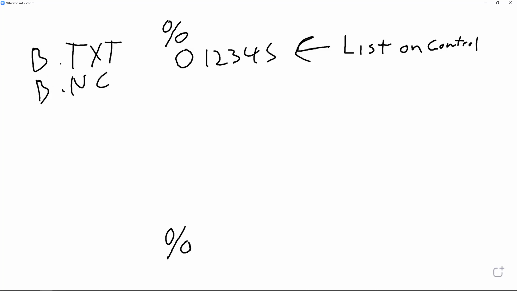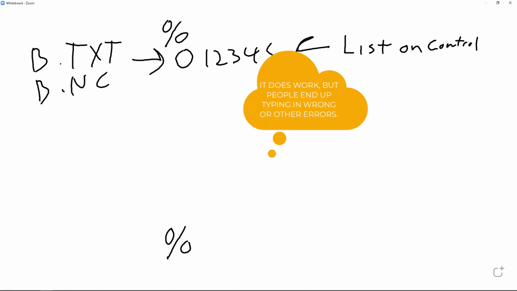Now, on the newer machines, you don't actually necessarily have to type it in. You just select it, so it's sort of relevant. One of the big mistakes is that some people try to save their program as this number on the flash drive, and it doesn't work. You don't need to do that.